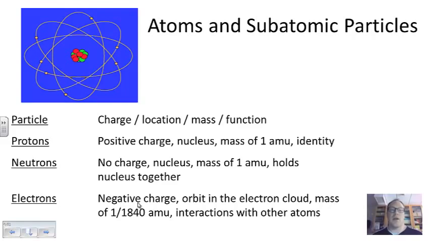Electrons are particles that orbit the atomic nucleus in what's called the electron cloud, or sometimes it's referred to as electron orbital or energy level. And I don't really care what you call it. I just want you to know that electrons are not found in the nucleus of atoms. They have a negative charge, and their mass is pretty tiny compared to the protons and neutrons. They are about 1/2000th, more precisely 1/1840th the mass of protons and neutrons. So if you have 1,840 electrons, that would add up to the same mass as one proton or one neutron.